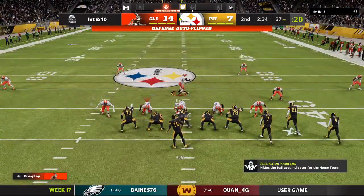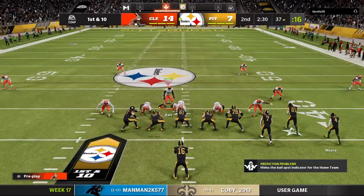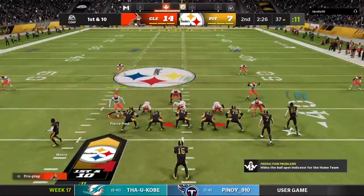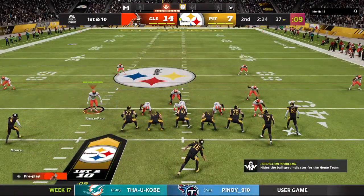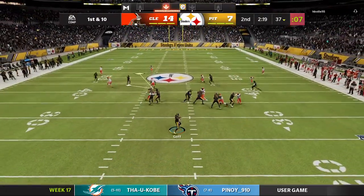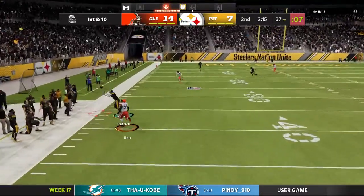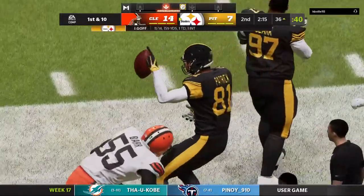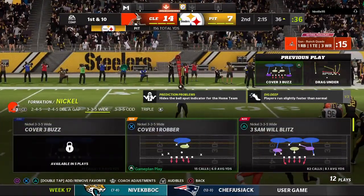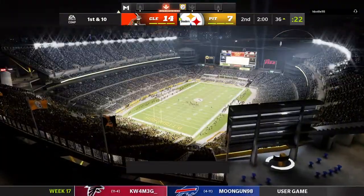Line of scrimmage, the 37 on 1st and 10. Mike, 55. Check 55. Here we go, let's bring it. Goff now to throw. Into the hands of Patrick, left side. And he's going to be out of bounds, but not before he takes it inside the 40. A good pickup there, 26 yards.